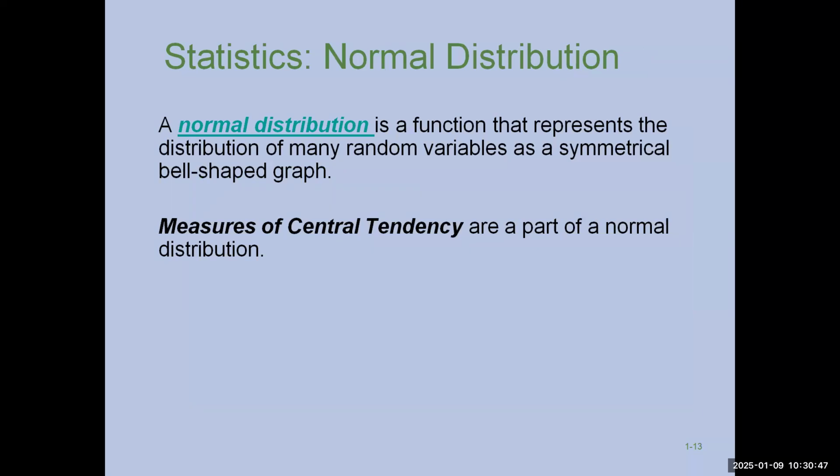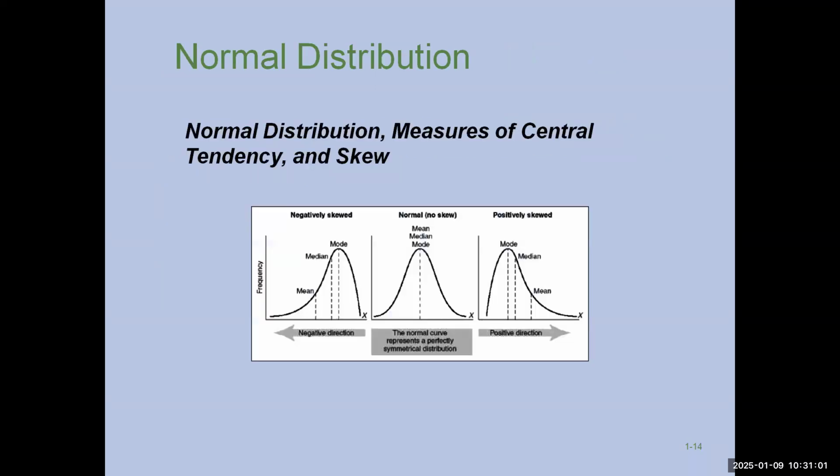Many times we tend to put our data in three measures: one is the mean, then the median, then the mode. That is what we call central tendency, distributed on the basis of mean, median, and mode. And this is what we call a normal distribution. This is called the bell-shaped graph, or bell-shaped curve.